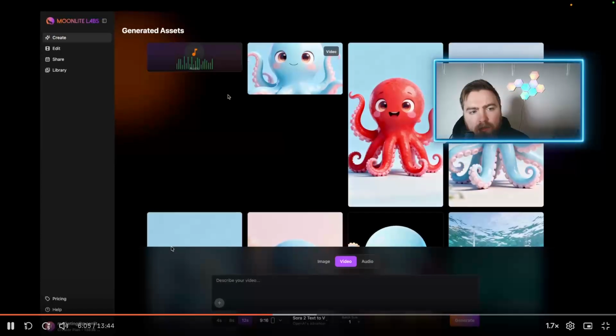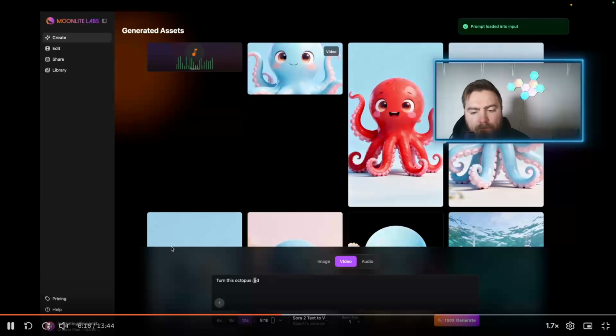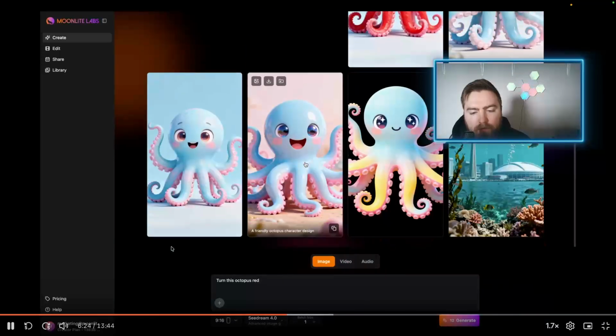Same thing. You can download or move that into a folder. If you really like this asset, any of these assets, you'll see on the bottom, you can click here and you can copy the prompt or reuse the prompt. If you reuse the prompt, it'll actually just bring it right into the prompt area for you. Then you can generate another image from that. So if you really like a certain prompt, like, oh, how did I generate this? Just click here and click reuse.